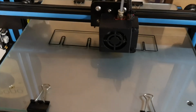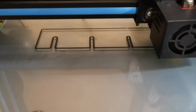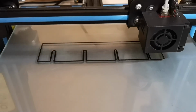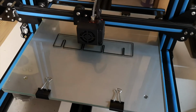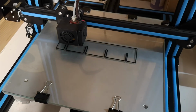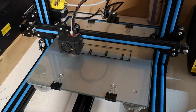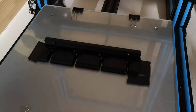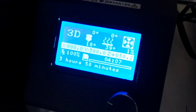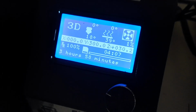So that's the print started. Hopefully the first layer will go down okay. Cura said that it would take 4 hours, and it's now about 9 PM, so I'm going to have to get up at about 1 AM in the morning to come and check on this and turn the printer off. So there we are, 3 hours 58 minutes, so Cura was pretty close.